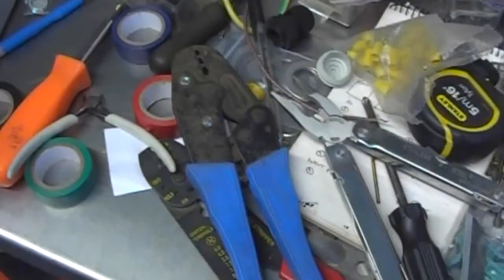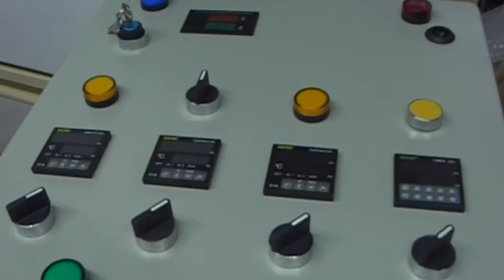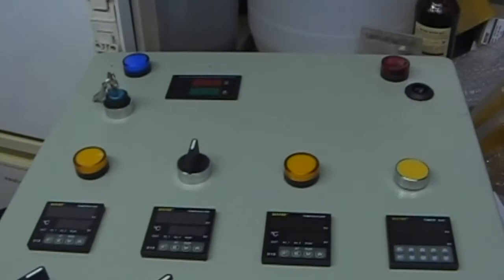Well, just some of the tools you need when you want to build your own electric brewery. But we have progressed somewhat from last time. If you're only watching these videos, we have managed to get everything fixed and finished.